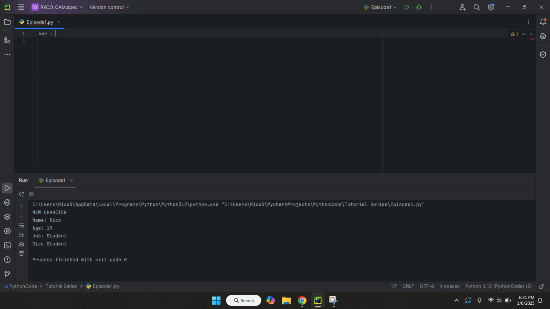So we're going to create a variable. You don't have to, it'll just work with that. Hello world, right? And so let's say we want to make a new variable, and let's say we want to make a float, right? Well, I want this variable to turn into a float value, but you can't do that, right? Because this is not a float, it's a string, and you can't turn a string into a float.